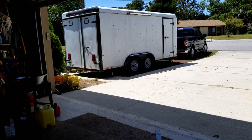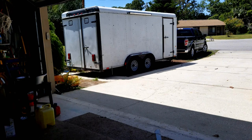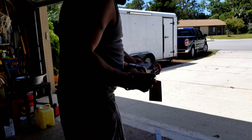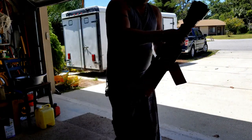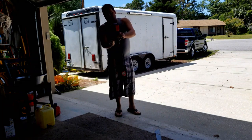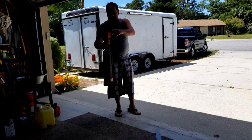All right. This is the M12 rocket light. We're going to go ahead and set it up. Hopefully you guys can see this. First thing you want to do is take your battery and pop it in. It's got a squeeze button right here. So check it out. This is how easy it is.